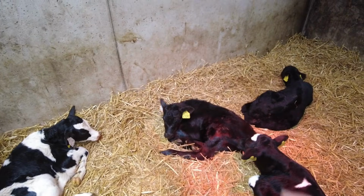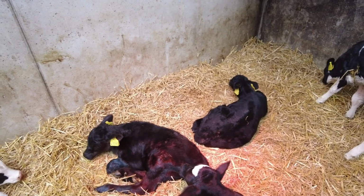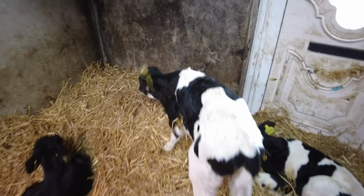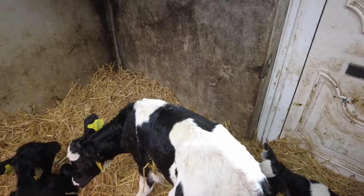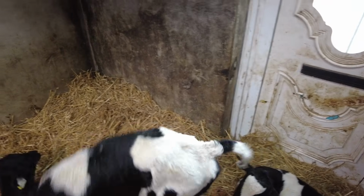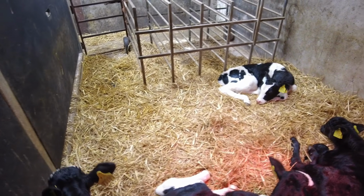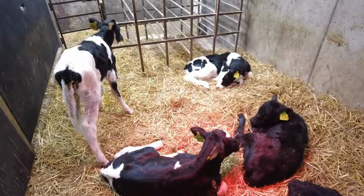So as I was saying, these are our calves. So we have two Anguses here, and then we have the Friesian. So as I was saying, this one now is more of a Holstein Friesian. So as you can see, she's kind of a narrower calf, a lot more bony. That's kind of the same with most of the calves here. But yeah, we're very happy with them. As long as they're coming out healthy and they're drinking well, we don't have any concerns with them.